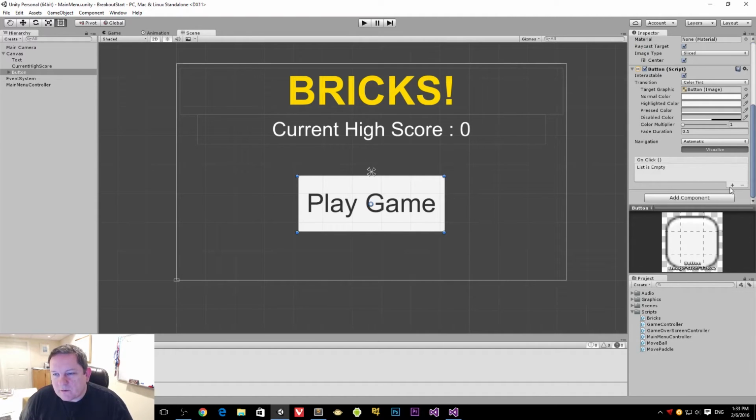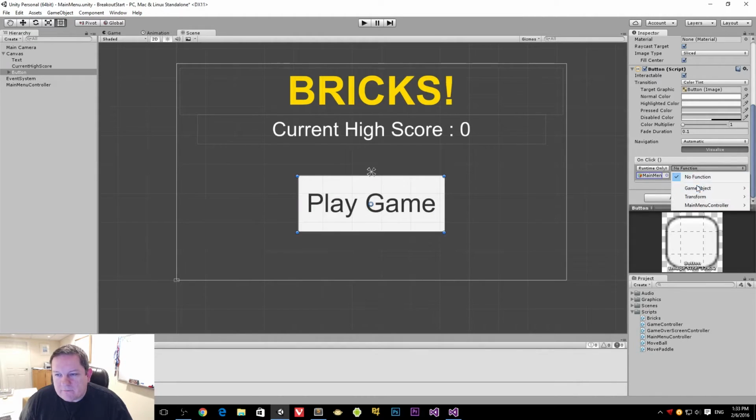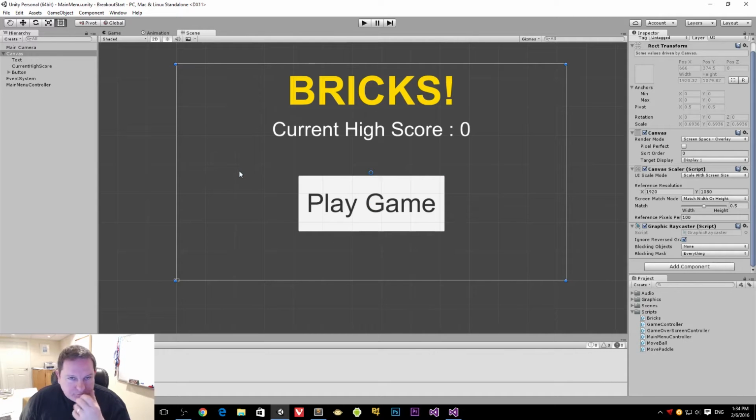To wire it up properly, you want to click on the plus over here and then select the object. The one we want is the main menu controller object. And then the function we want to call is inside main menu controller, and it is play game. Okay, so when you click that button, the game starts.